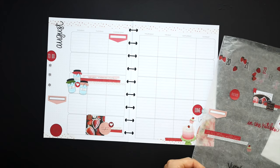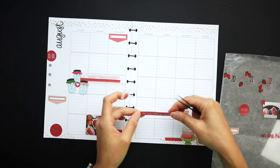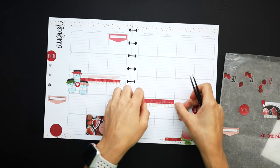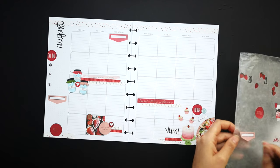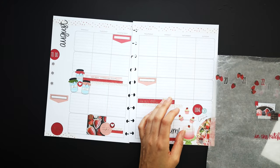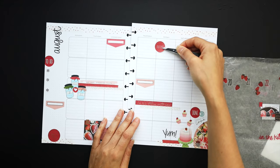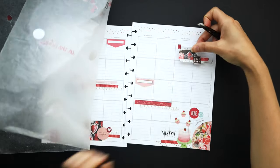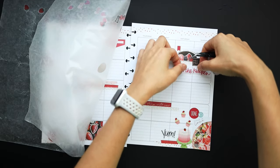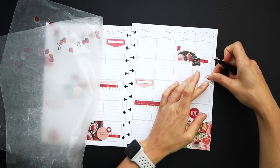Gonna drop in these cupcakes. Put in this other long banner. Definitely like the addition of the dot confetti with the banners. I think it adds some extra fun. And I'm going to move over this next piece. I thought that might be cuter together since meal prep and kitchen kind of go together, but it didn't look quite right. So I'm going to move it where I sort of had it before, just down a little bit.